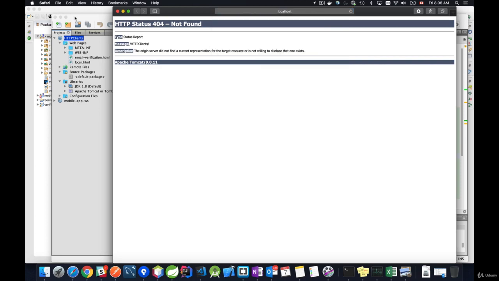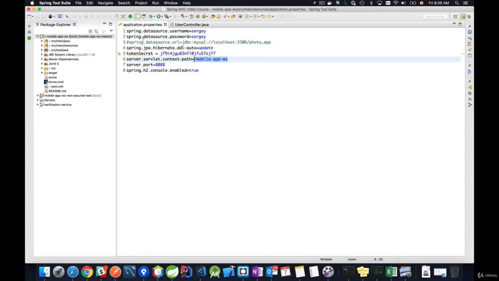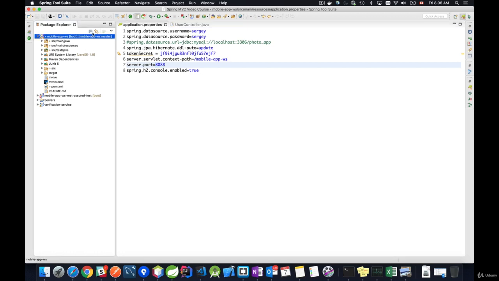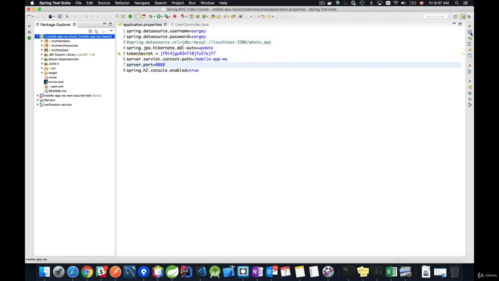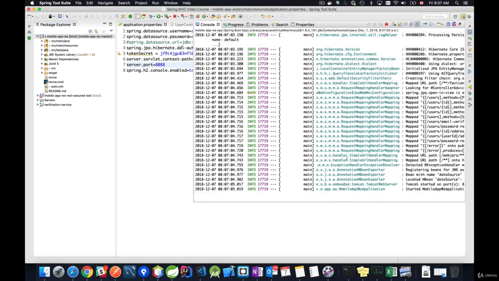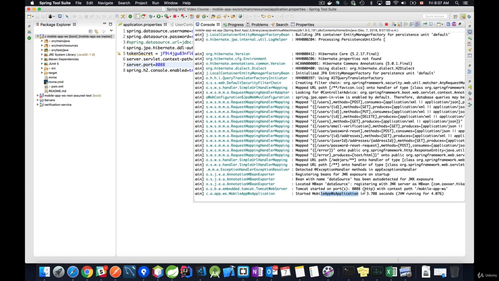I will go back to my Spring Tool Suite, and I will run my RESTful web service API on a different port number, which is 8088. Okay, so I'll select the project and run it as a Spring Boot app. Let's bring up the console so that we see that it started. Okay, so the mobile application started on port 8088.